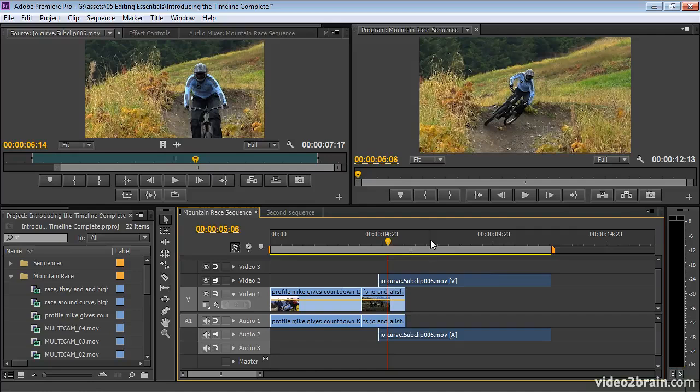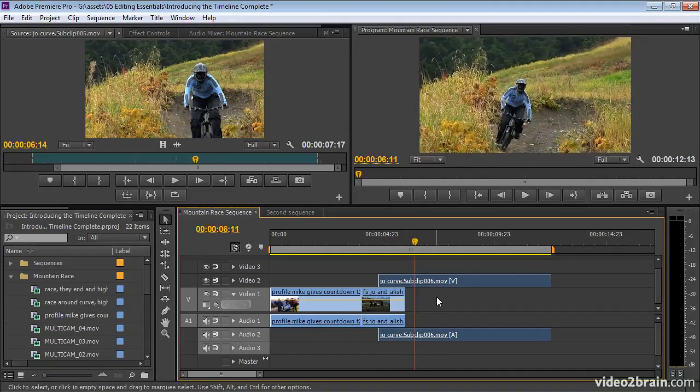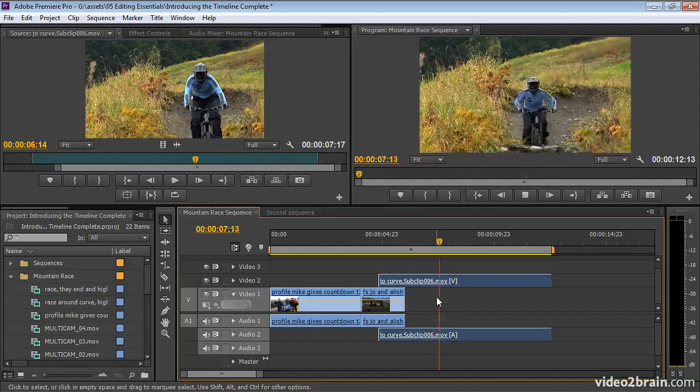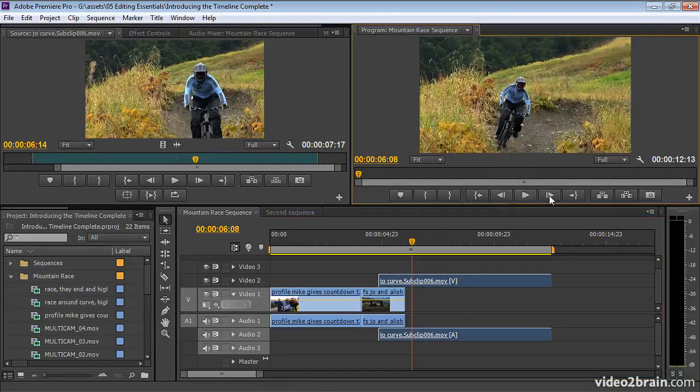At the risk of sounding rather philosophical, what you're mainly going to be dealing with on the timeline is time and space. You've got time moving left to right and the spatial relationship up and down between your clip segments. You can play back using the spacebar to play and stop, and also using the J, K, and L keys. This is L playing forwards, J playing backwards, K pausing, in exactly the same way that you would in the source panel. You can go a frame backwards and forwards, and you can use the arrow keys on your keyboard to do the same thing.